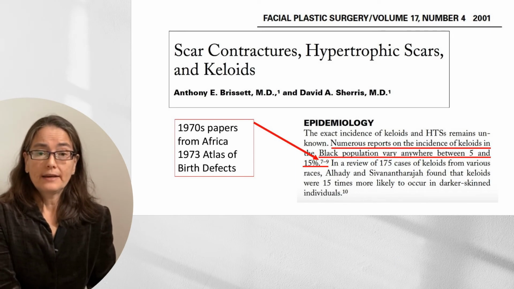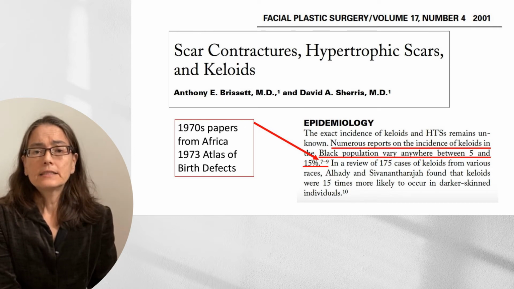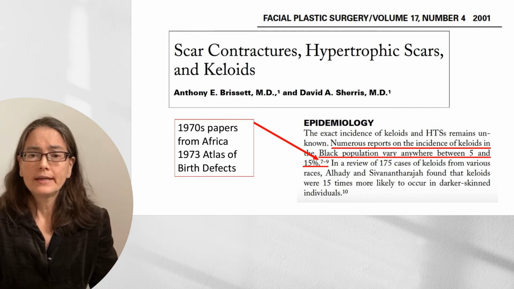This brings us to Brissett. So this is the second paper that was mentioned in the section I showed you by Robles. What you can see here is, again, we have this ratio, this number here, 5 and 15%. These two papers are by Oluwasanmi, who is looking at Nigeria. So this percentage is not based on a denominator which is looking at all the population. We don't know exactly what this denominator is.